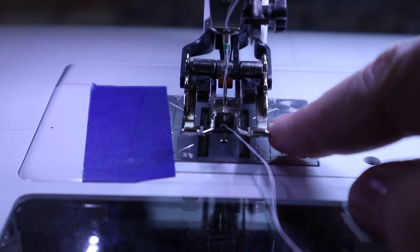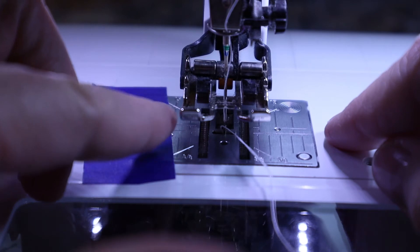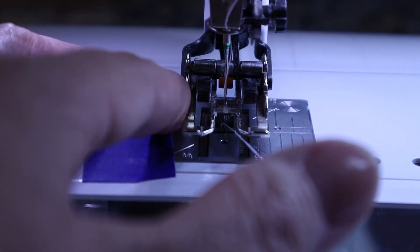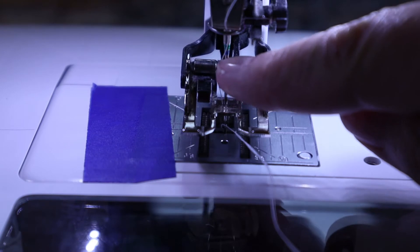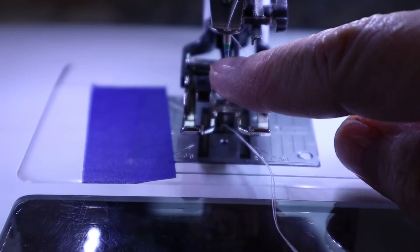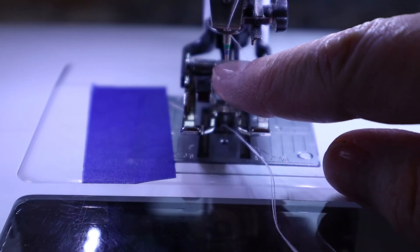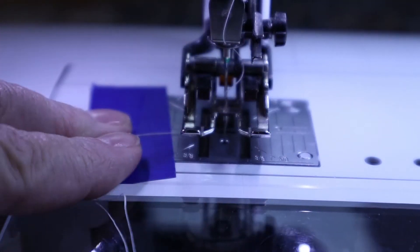The space from the needle out to the edge is one half inch on each side. So if I just line the edges up on the outside, that's how I'm going to get my half inch machine quilting. I did put in a new needle — it's important that you change your needles frequently. This is a 90/14 quilting needle; I use Schmetz and this is a green one. It's the one they recommend for machine quilting.